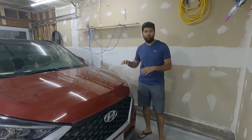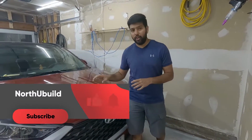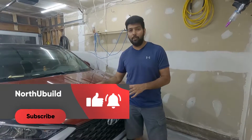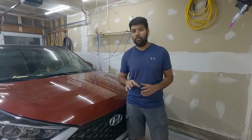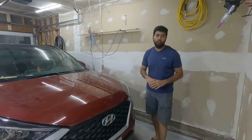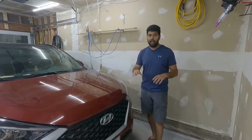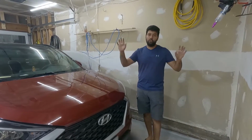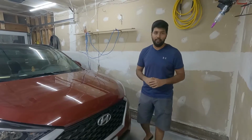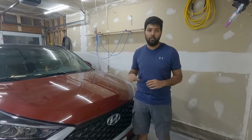In this video we are going to work on this 2020 Hyundai Tucson. What we are going to do is replace the stock halogen bulbs in this car with LED 5000K bright white bulbs. It will change our driving at night because the stock lights, as you can see, are not that bright and they're yellow. Driving on the road at night when there are no street lights is really hard. So I'm going to show you how to replace those bulbs with brand new LED bulbs.